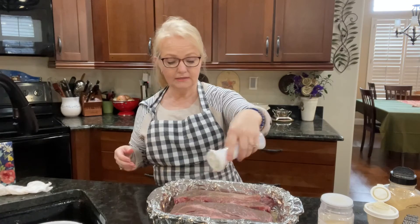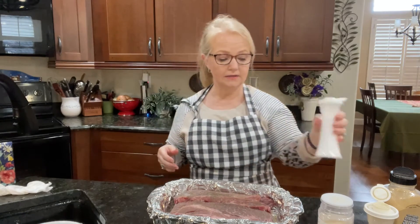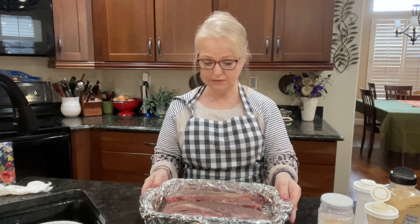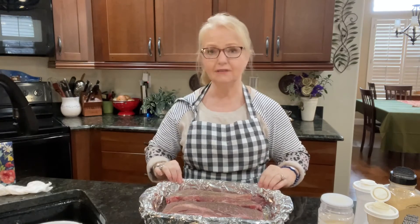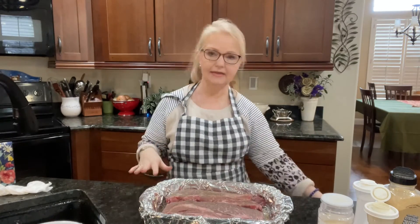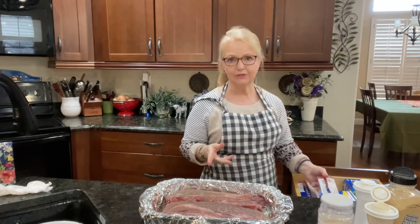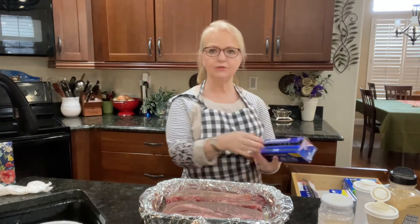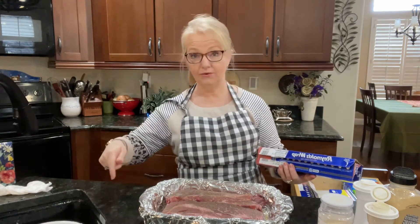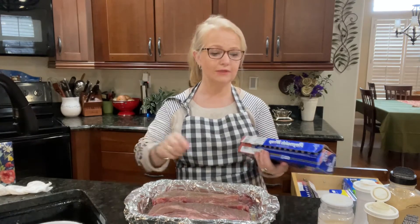There you have it. We have five pounds of roast in here, which is a lot of meat, but like I say, it lasts and it can go forward. What's really good too is, once you've baked it and you're having it for leftovers, to throw it in a pan and kind of brown it with butter. Wow, that is really good.